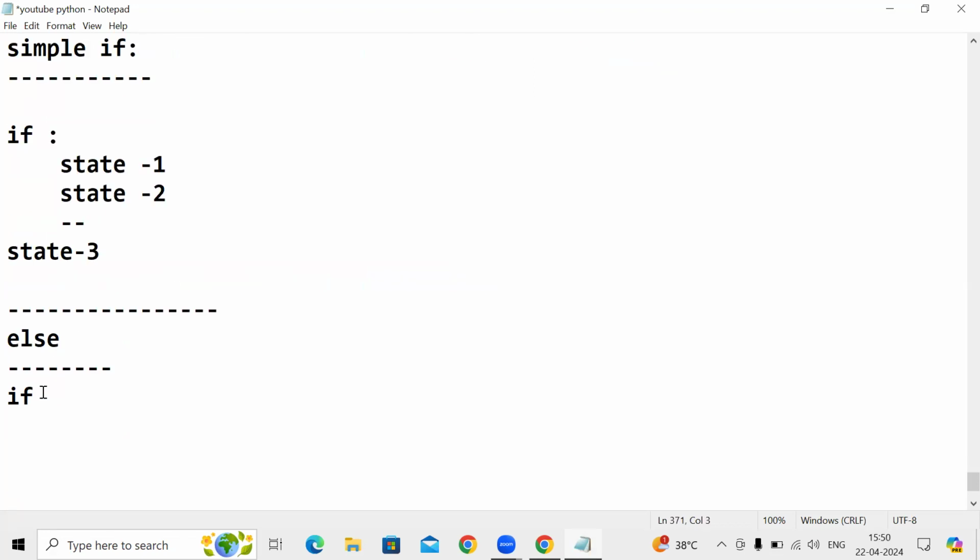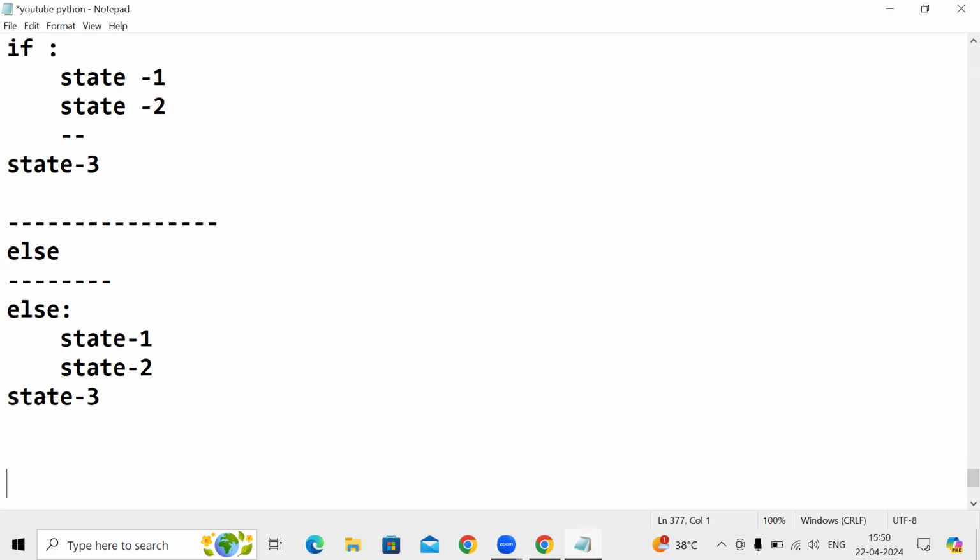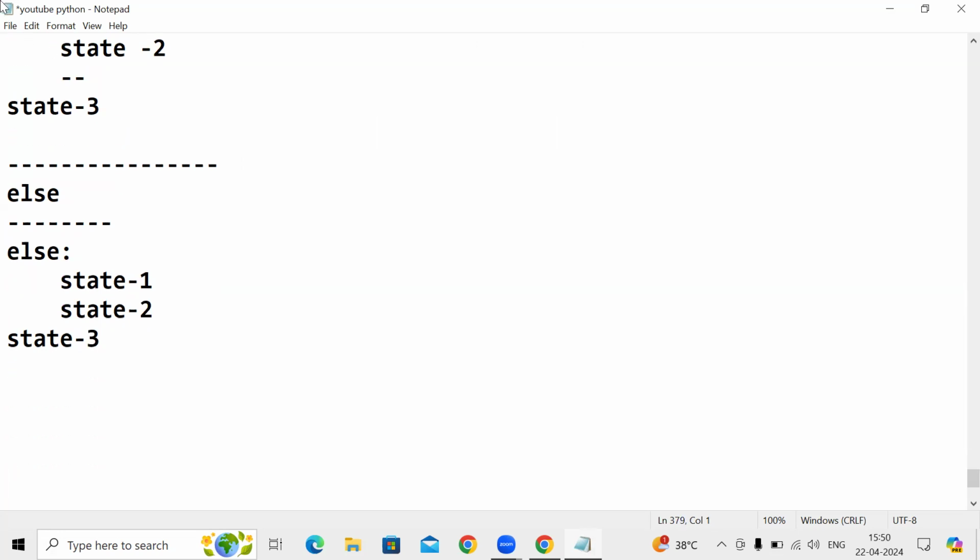These are statement 1, statement 2, and statement 3. This is the syntax of the else conditional control statement.